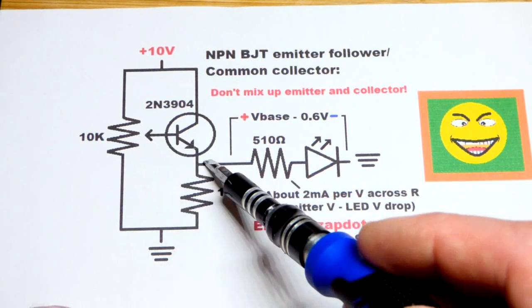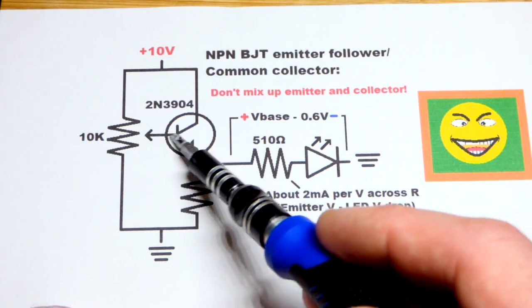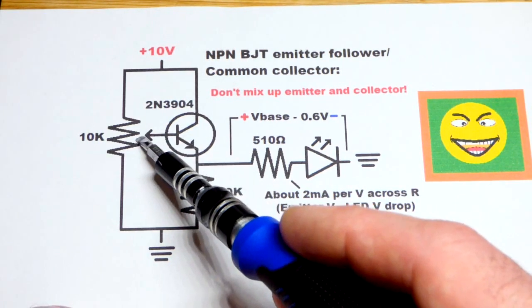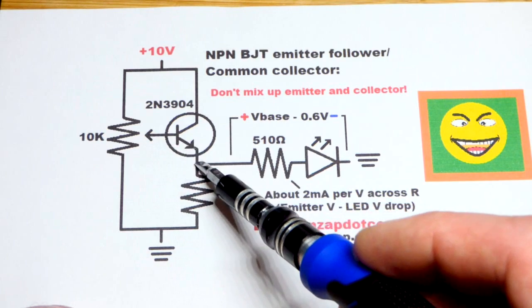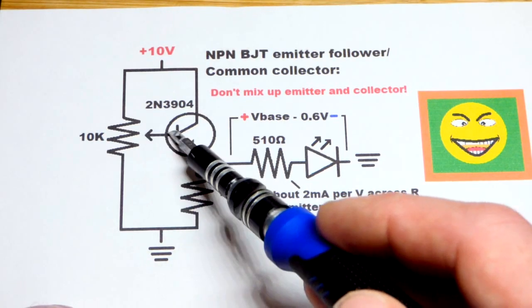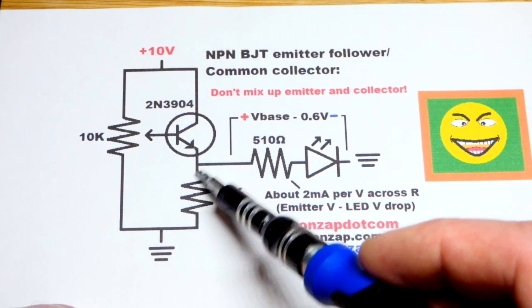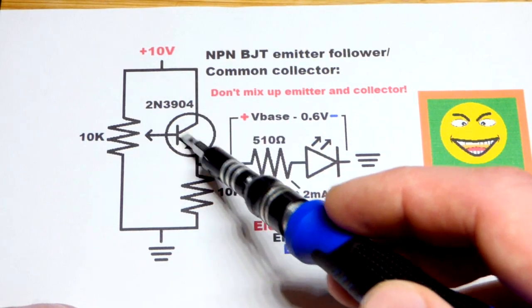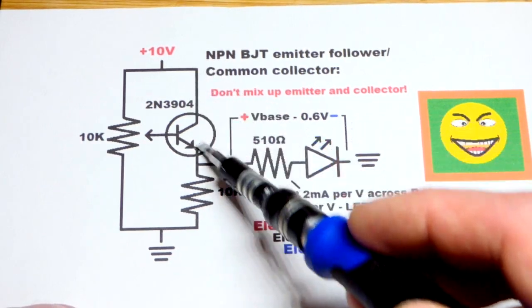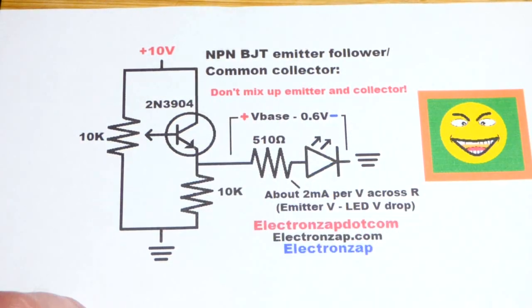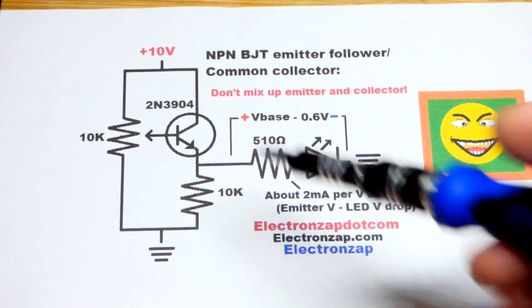So with the transistor, instead of going directly to the load, going to the base and emitter, it lets a very tiny trickle of current going through here. But for the most part, it holds the voltage you set there, and you'll get about 0.6 volts less. Because a very tiny trickle allows a lot more current to flow from collector to emitter, probably hundreds of times.